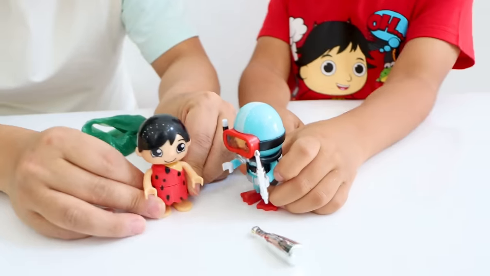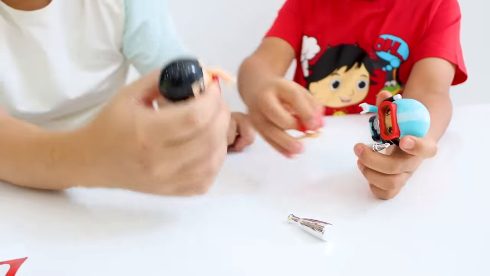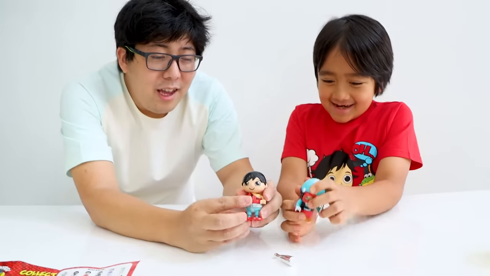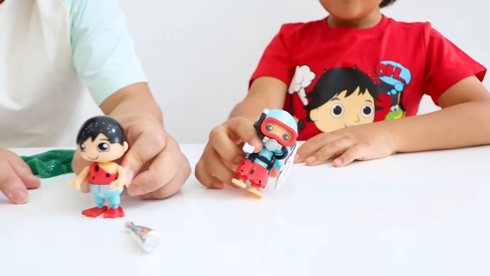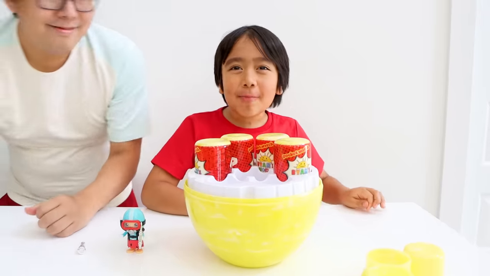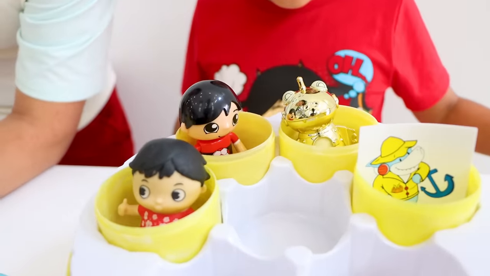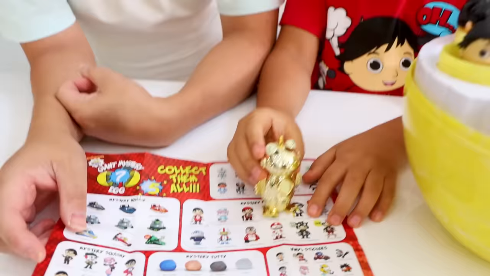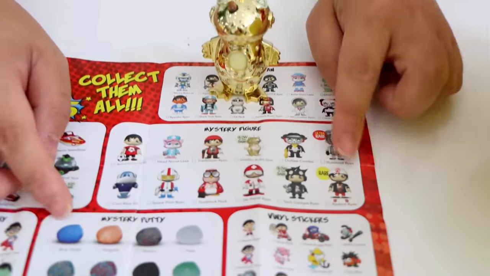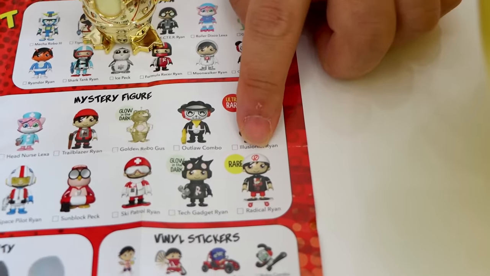Oh, by the way, can we exchange our body parts? Oh, yeah. All right. Yours. Thank you. Great. Now I can go on swimming, too, because I have a fin. Well, I got a caveman's girl. I'm cool. Now let's open up the rest. There it is! Look, it's Golden Gus, and he glows in the dark. Whoa. Oh, and there's so many different figures. Oh, look at this. Radical Ryan looks very rad.